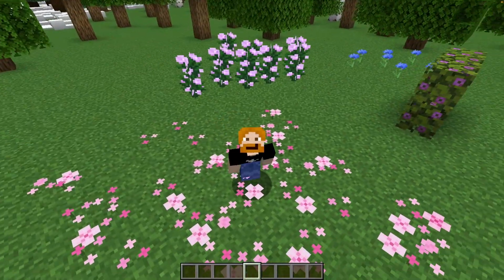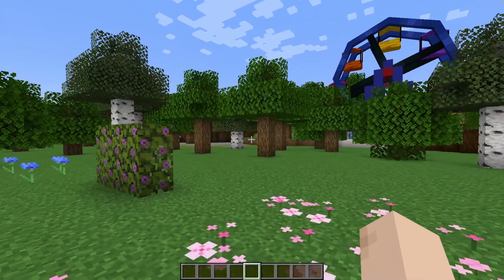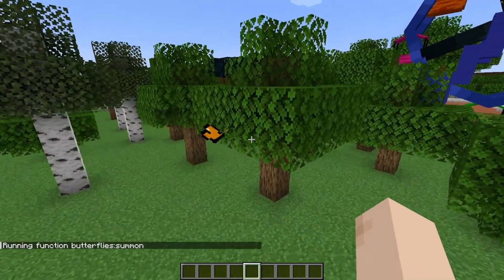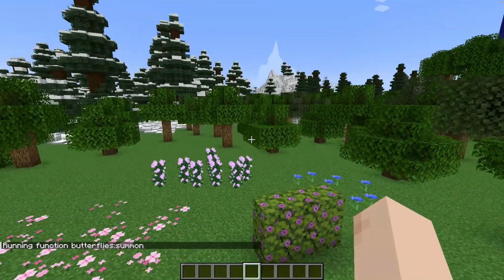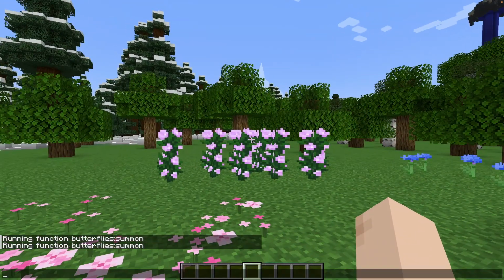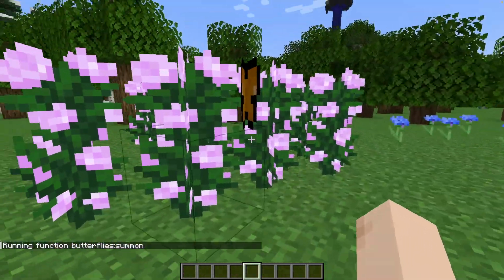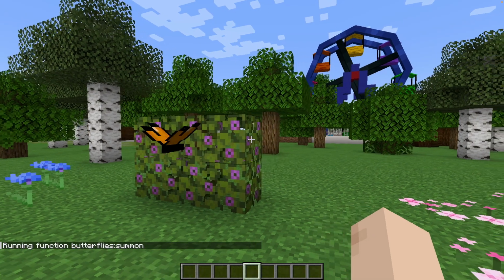Alright, so I've just done a whole bunch of work. As you can see, I've added flowers everywhere. Basically, what I've done, the butterfly, it will still fly just as it used to. And when it hits a random block, it'll just go in a random direction just like that. However, the butterfly can rest now on flowers. Look, there you go. He's resting on these peonies over here. And he'll do the same here on the azalea leaves.